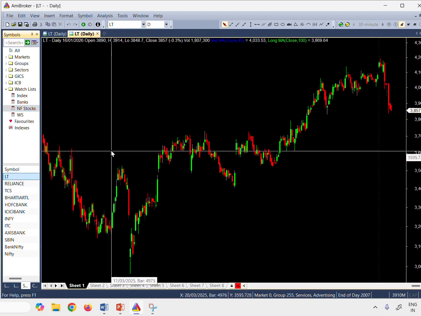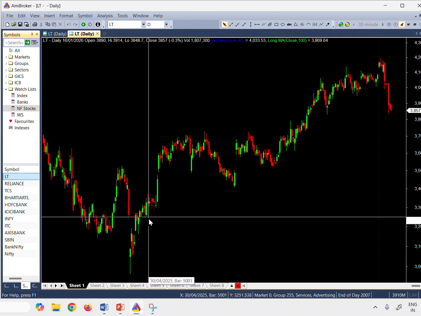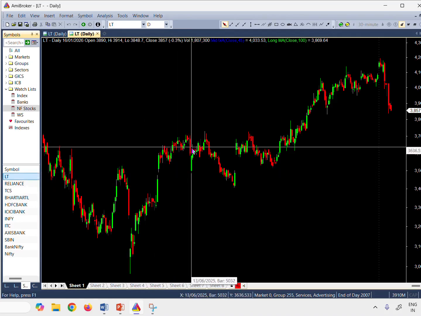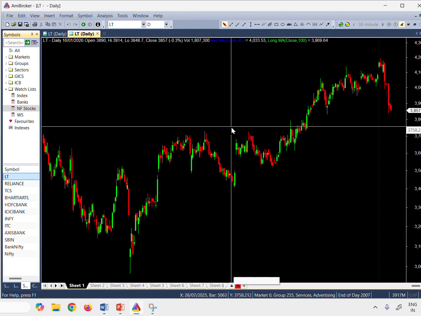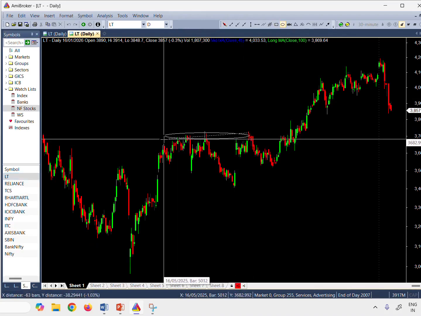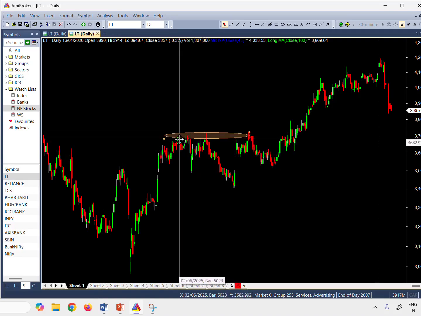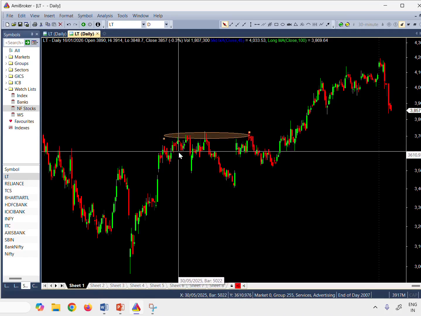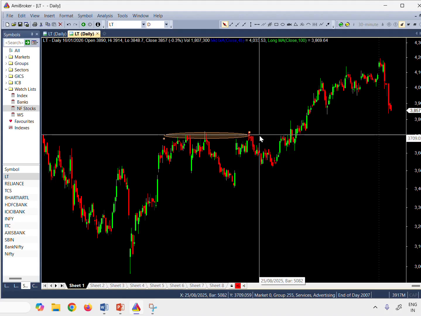So here you can see L&T. We are looking at L&T construction. Here you can see the prices have moved up from 3100 to 3700, and then somewhere around 3700, at this point, prices started facing the resistance. From May 2025 until August 2025, like May, June, July, August, four months, prices were trying to break this resistance.